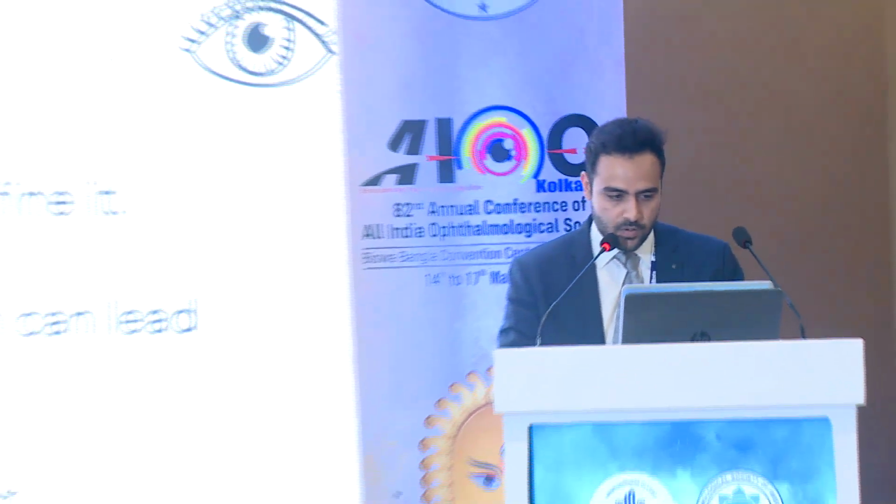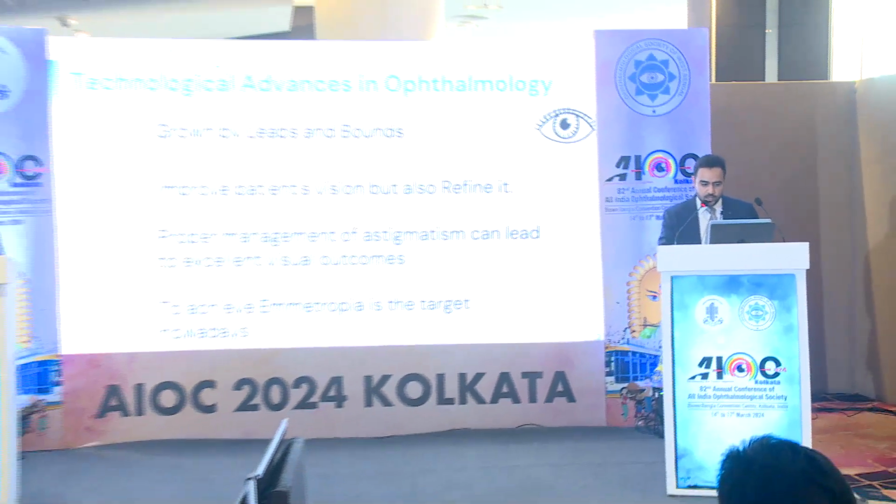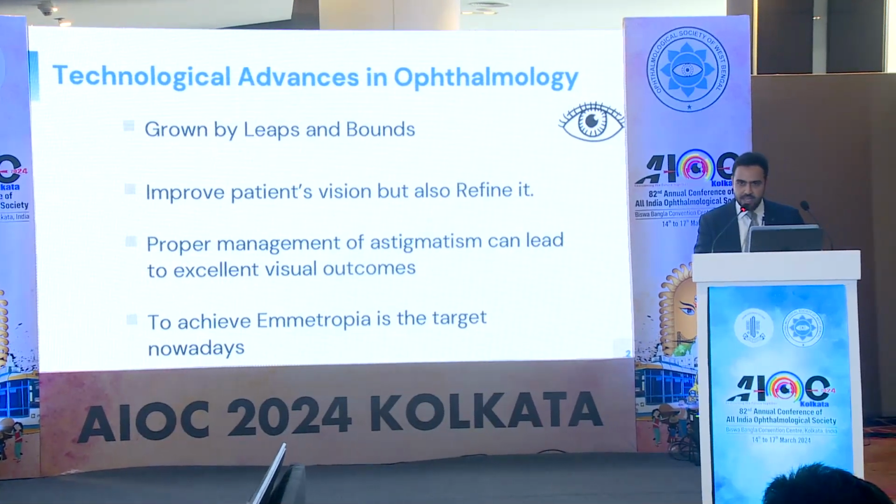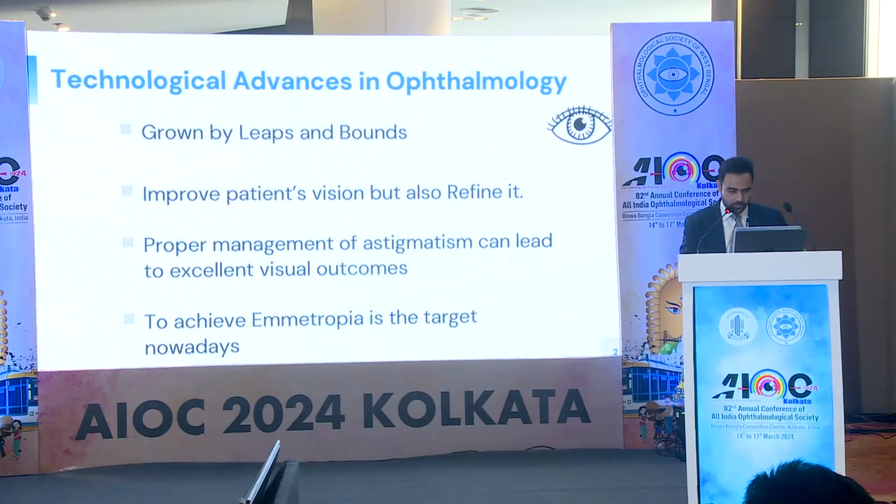So I would like to speak about astigmatism management in MSICS. As we all know that ophthalmology has grown by leaps and bounds, and it is not only our duty to improve the patient's vision but also to refine it. And proper management of astigmatism can lead to excellent visual outcomes. So the main aim is to achieve emmetropia.